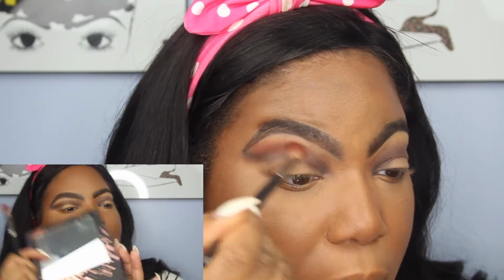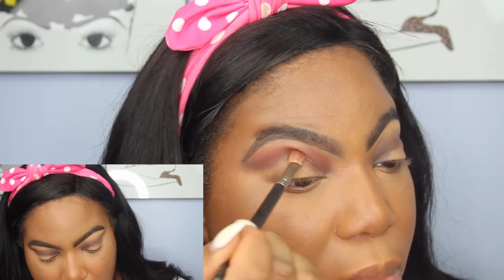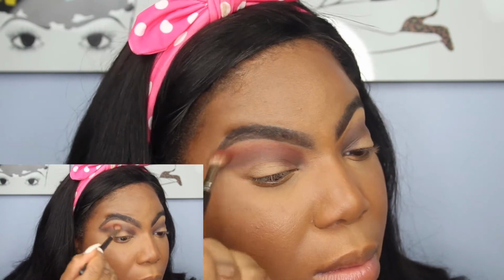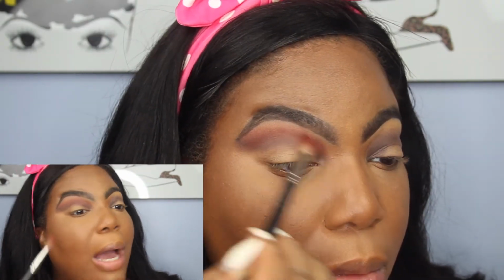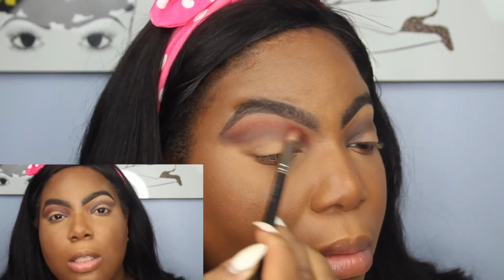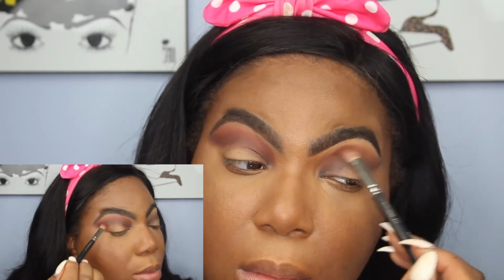Taking my MAC 217, I'm going in with Revenge, which is right here, this very bright orange color. I'm going to take that, put it on the brush, and then just kind of blend upwards. You want to put the orange color directly on top of the black and the brown and in the space where there is no shadow, because you want them to merge onto each other. You want them to blend really well together. So just keep adding color until you get the concentration of the pigment that you want.